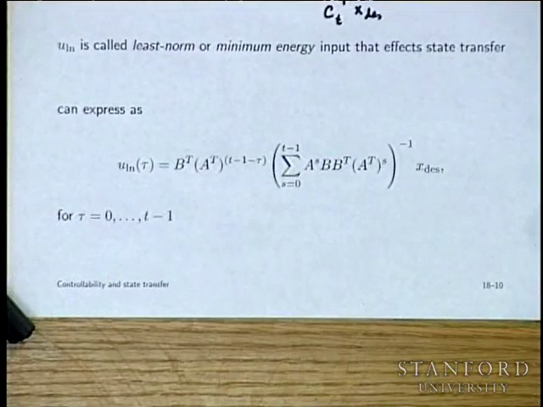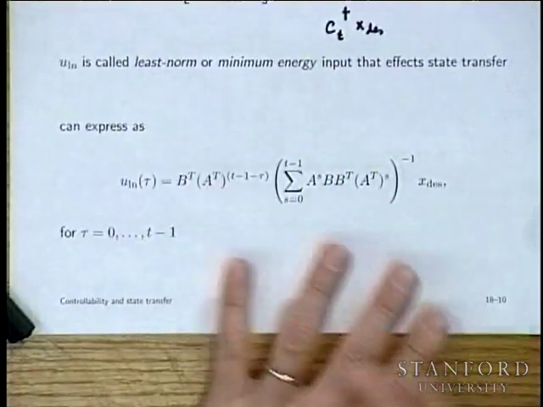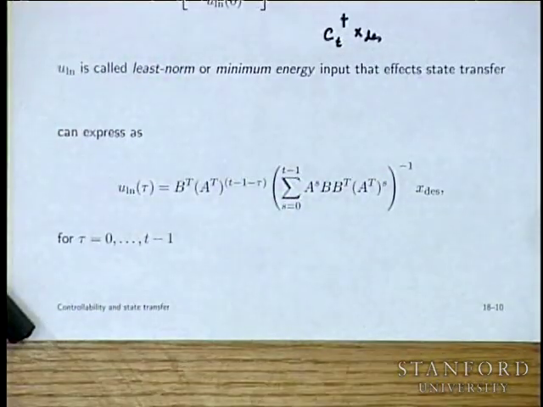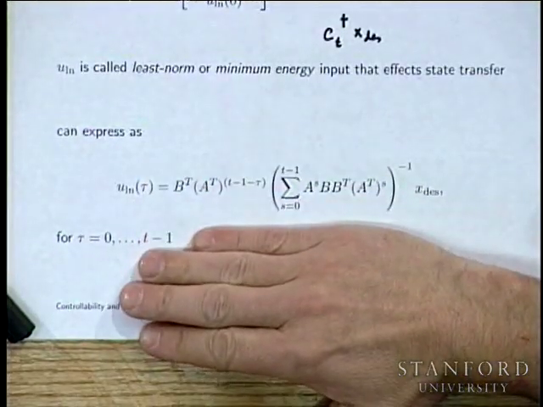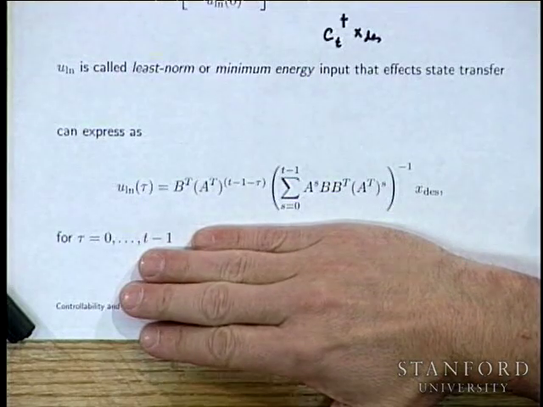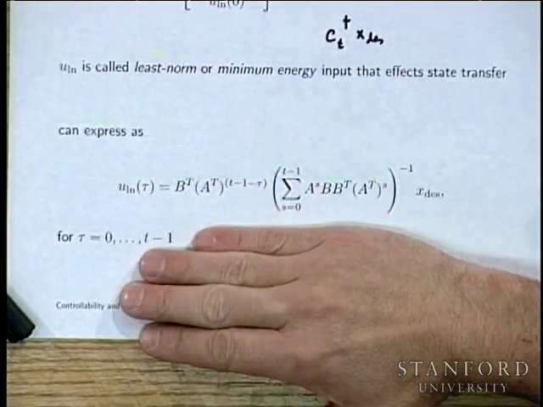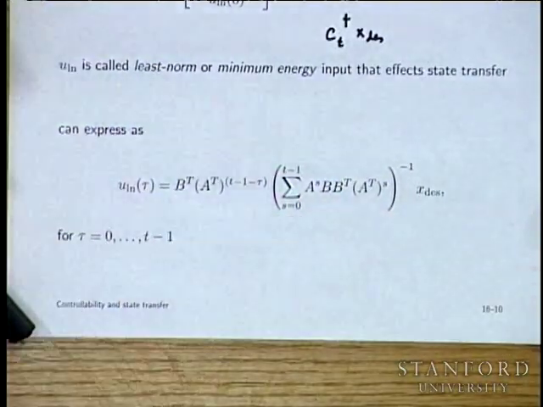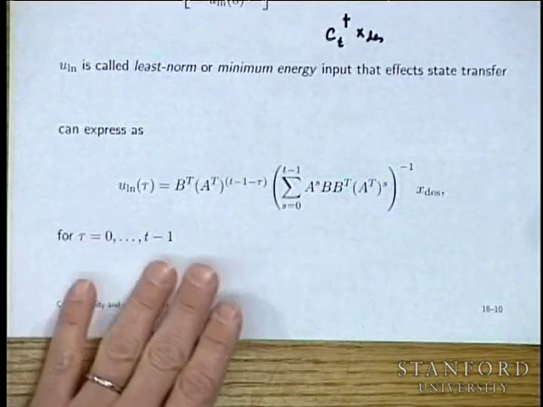OK. Now, this is the minimum input. By the way, these are the things I showed on the first day. As I recall, you were completely unimpressed. So this is where we're just making inputs to some, I don't know, 16-state mechanical system to take it from one state to another in a certain amount of time. They were pretty impressive. We're just using this formula. I mean, absolutely nothing else. Just this. And all I was doing was varying t to see what the input would look like, to see what it would require to take you to a certain state.